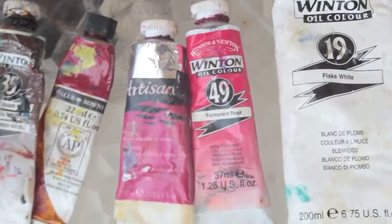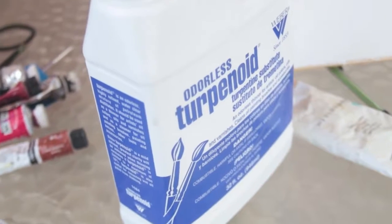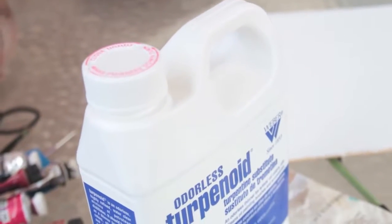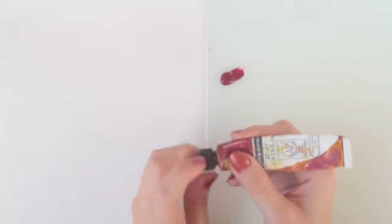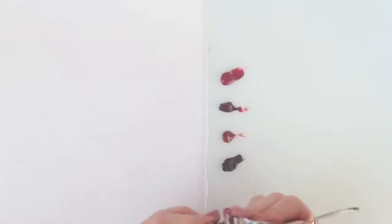Hi everyone! Today I'm going to be showing you two examples of how I paint roses. I'm using oil paint with Turpenoid as a thinning medium and a wood panel primed with gesso as my painting surface. Just so you know, this is not any particular technique, this is just how I do them, and I hate following rules with art, so I don't believe in a wrong or right way to experiment.